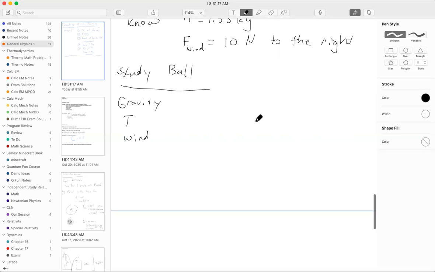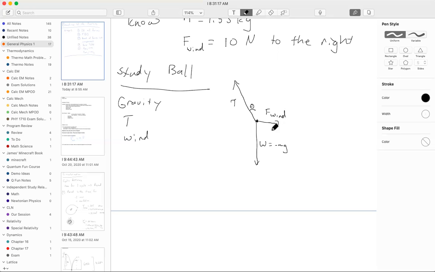And so I can draw my free body diagram. I have the tension, which acts at some angle. They ask for this angle, but using opposite interior angles, it's the same as this. There's a tension. There's a weight, which equals minus mg. And then there's a wind force pointing to the right. So there's a free body diagram.